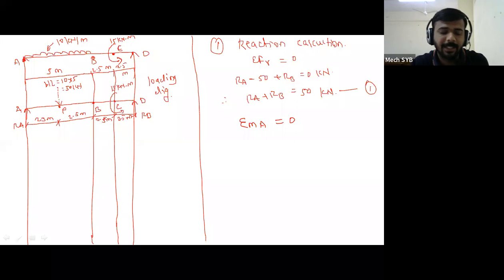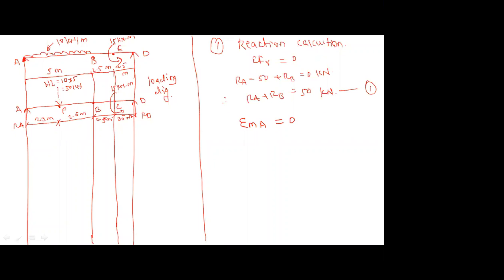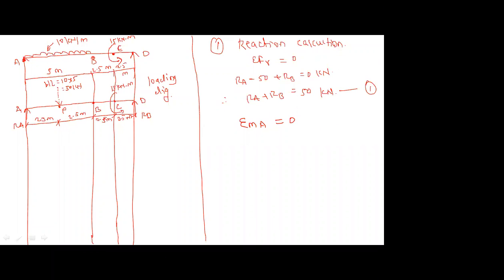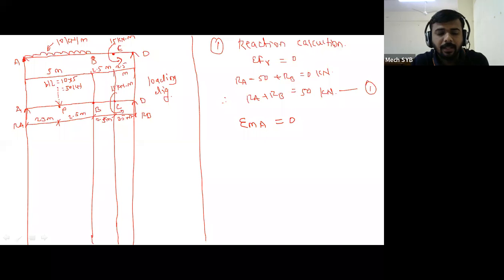Now, my next question. How many forces are there to the left side of the point A? No force, no force is present at the left side. But at the right side of the point A, how many forces are there? Now this is the moment, summation of MA. M means moment. Summation of MA is equal to 0. How many forces are there at the right side of the point A? 2. Which are the point load and the reaction.